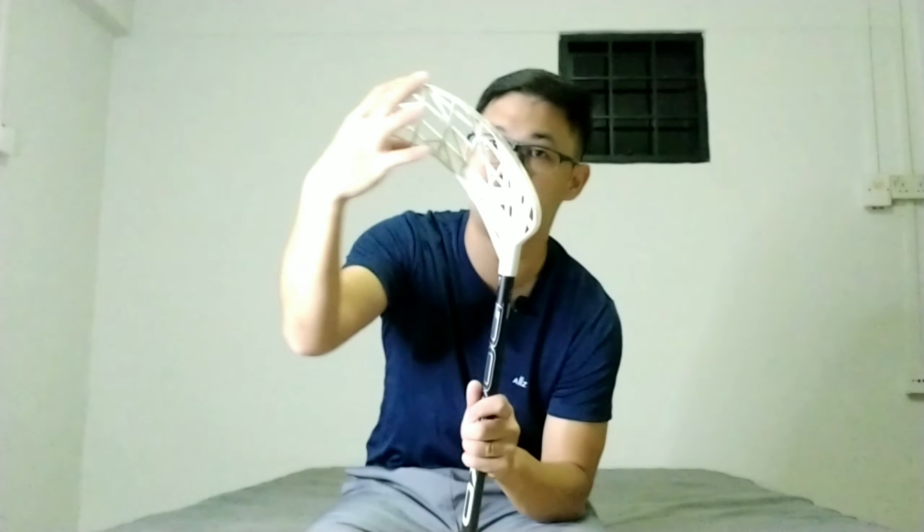The very first thing I'm going to cover is the different parts of the stick, the names or the terms. Right at the bottom of the stick is what we call the blade. Now the blade, the area that I'm touching over here, that is the blade by itself. Right, it is actually detachable. It is usually screwed in with two screws, one on each side. So this is the blade.